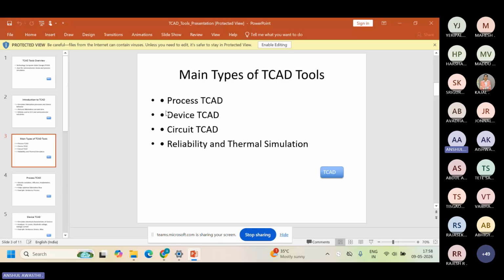Second is device TCAD. In this, we construct a device. We just make a device by using the coordinates, whatever the length, size and width of our device. If we know that, using those coordinates, we will design our device. Once we design our device, we can see the properties of that device. Third is circuit TCAD. That means if you know how to design a device, using that device, you can make different circuits also. So for one experiment out of 5 experiments, we will see the process TCAD also. And for the rest of the experiments, we will see the device TCAD, how we can make different 2D devices and 3D devices, that is normal MOSFET, FinFET, double gate MOSFET using that TCAD.